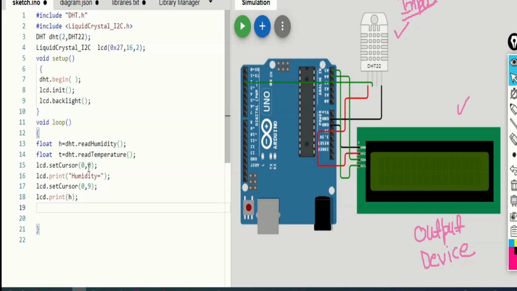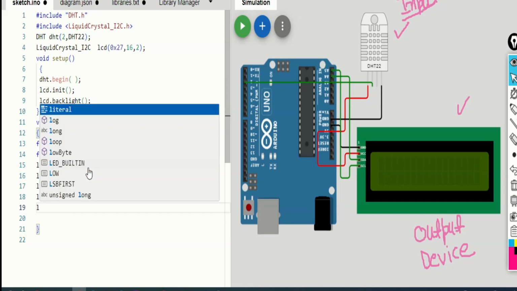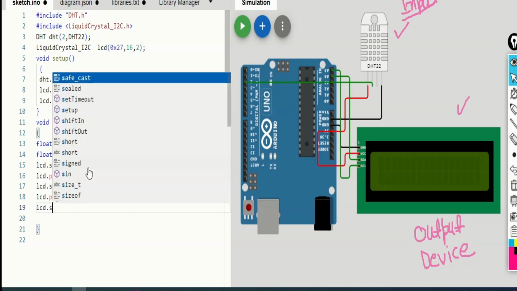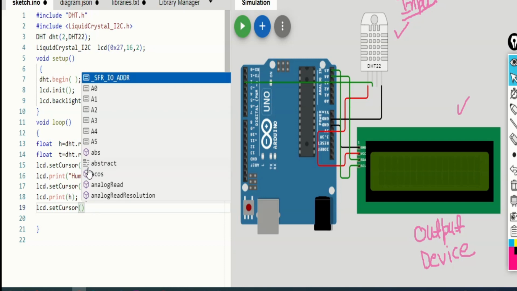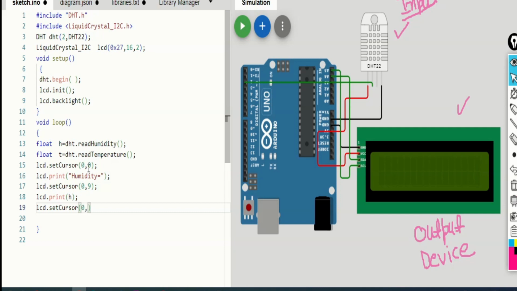Now the same way, in the second row print temperature. So I am moving the cursor to the second row. So how will you move? lcd.setCursor, to go to row 2 you have to write 0, 1. It means first column, second row.